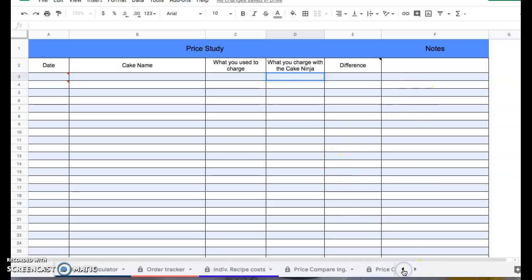So this is a very quick overview of everything that the Cake Ninja can do for you. I promise you, you will be so amazed at all the things it will keep track of for you.